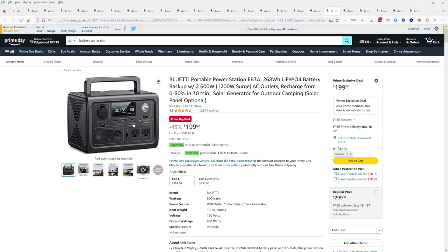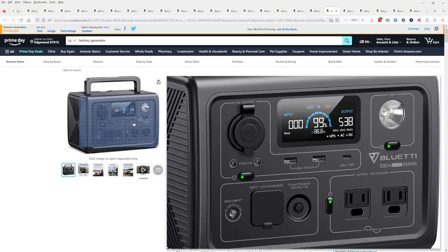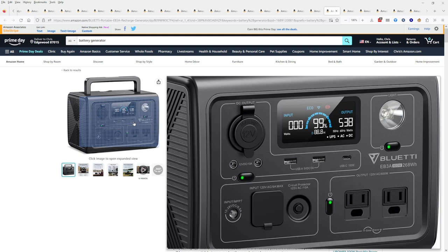Let me double check that claim there. I think so. I'm pretty sure that USB-C 100 watt is bidirectional. I'm not sure on that. It might not be. But below that port, that flap on the bottom there, is a direct AC input. So you could plug solar panels in this, you could plug 12 volts into this, or you could plug direct AC into this, and this thing can charge up in like an hour.